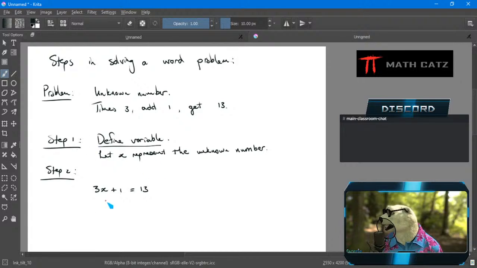Without that, the equation doesn't make sense. The information isn't clear. I have to have a link between the two. And this is going to come up again as soon as we look at applications. If you don't have that link, then your equation doesn't completely make sense. It might make sense to you because you've quickly done this step without realizing it, but it needs to be written down so the reader can understand how this mathematical sentence is a translation of the given problem. So then after we've made that link, we can set up our equation, which again is just a translation of the given information.